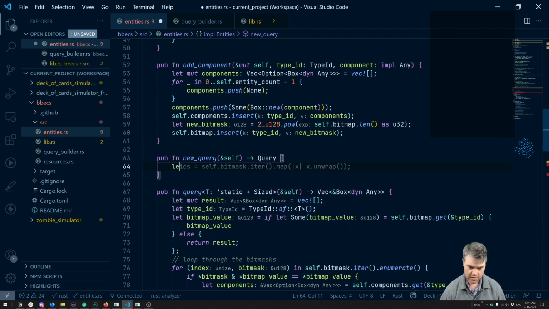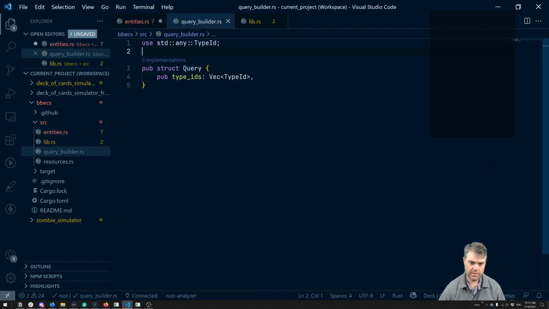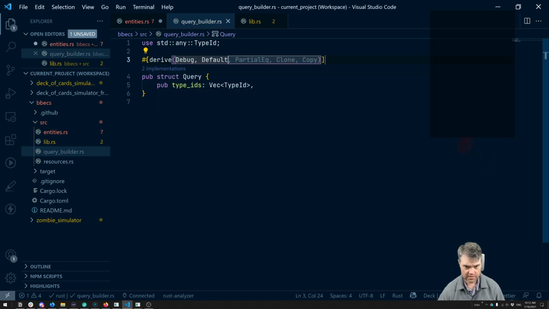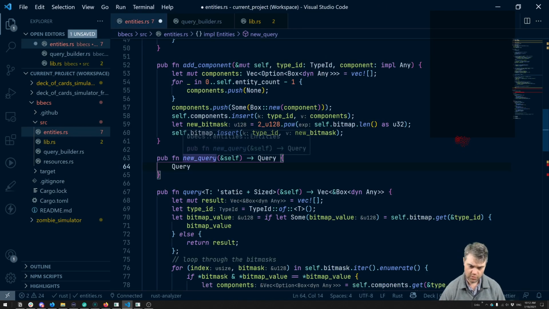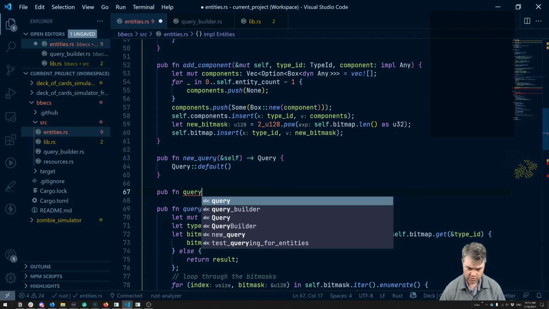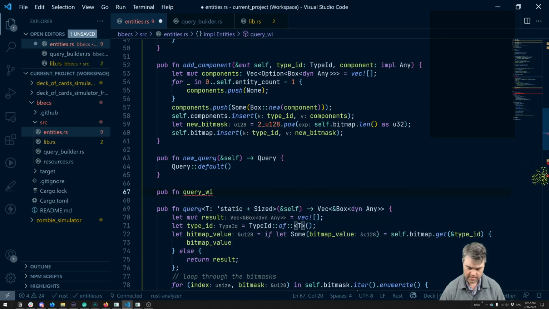So we're just going to say query, let's derive debug and default. So what if we just do query default and we return that? So then pub function query with component.